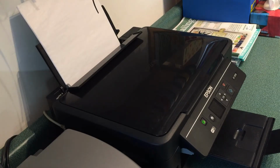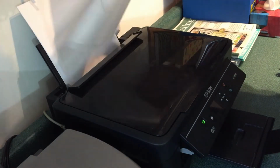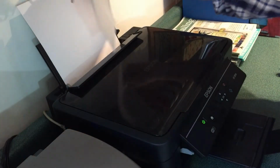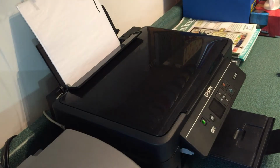Okay, so I've loaded up my deli paper into my printer. And if you look here, what I've done is I actually have three sheets of deli paper in here cut to size, but I'm only going to put one in, but I'm going to leave some copy paper in here as well, just so that it'll be easily grabbed by the printer. So now I'm going to go over to the computer and I'm going to hit print.